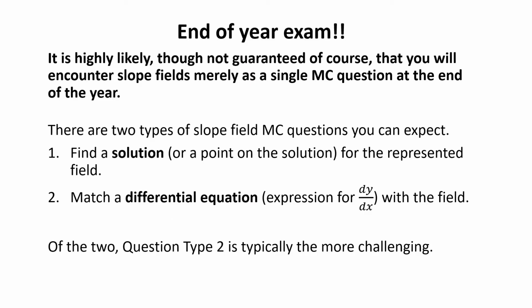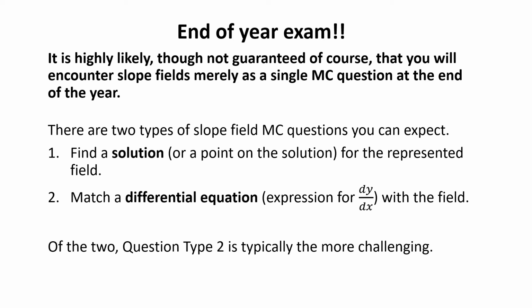Okay guys, what can you expect on the all-important end-of-year exam? Well, out of your 120 marks for exam 1 and exam 2, most likely it'll be a single multiple choice question. That's about it, as it's been for pretty much every year that I can remember teaching Spesh. Now there are 2 types of multiple choice questions you can expect. The first one is pretty much what we've been doing, finding a solution curve or a point on the solution, which is interesting.